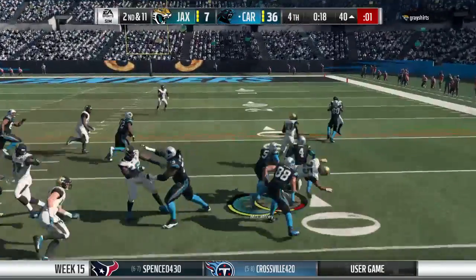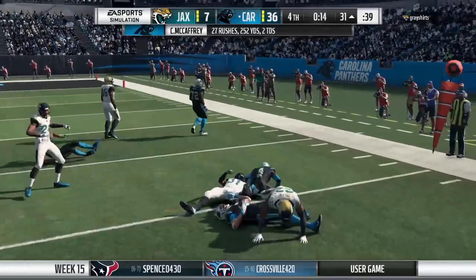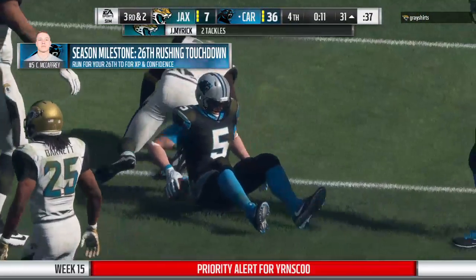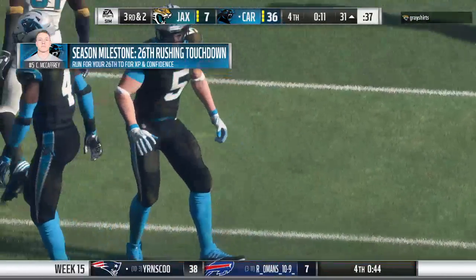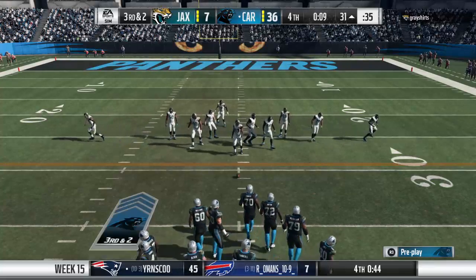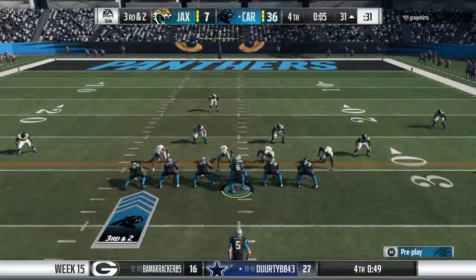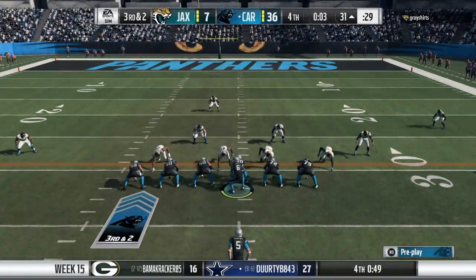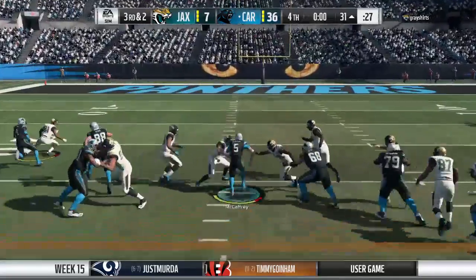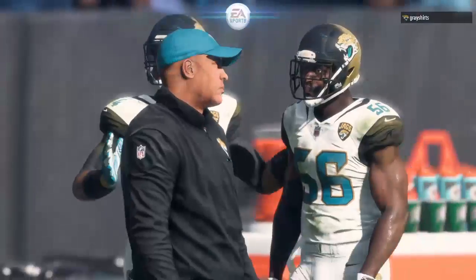They'll give it up to McCaffrey, and he'll be brought down just outside of the 30. They get 9 yards back on the run there, and they're left with a much more makeable 3rd and 2. On a 2nd and long, it's really nice to see an offense that has enough confidence to run the football in that situation. I think that goes back to their practice and game planning. They've seen things that they've seen on tape and in previous games that led them to believe that even in a long-distance situation, they can still run the football and gain enough yardage to put themselves in a good spot on 3rd.